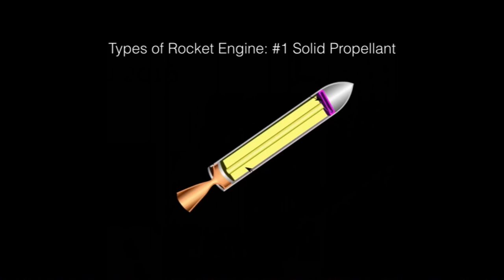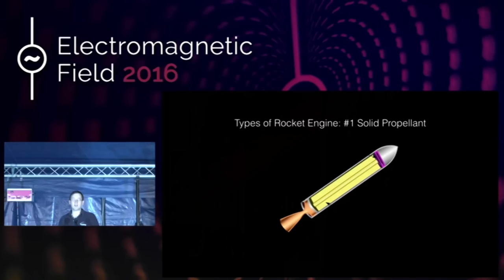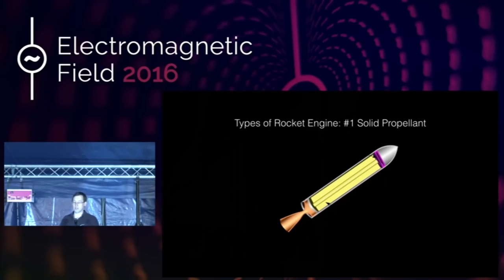It has a core of solid propellant, which is kind of like a very fast-burning fuel or a slow-burning explosive, whichever way you want to look at it. It could be classed as an explosive. It's not designed to explode in a solid rocket motor, but if something goes wrong, it can do, which means that testing solid rockets has an added frisson of danger, which makes it interesting.